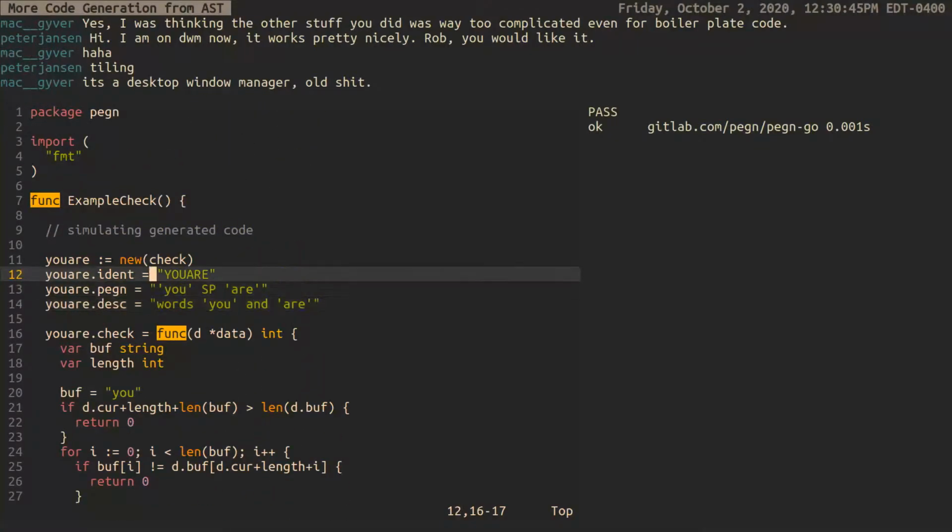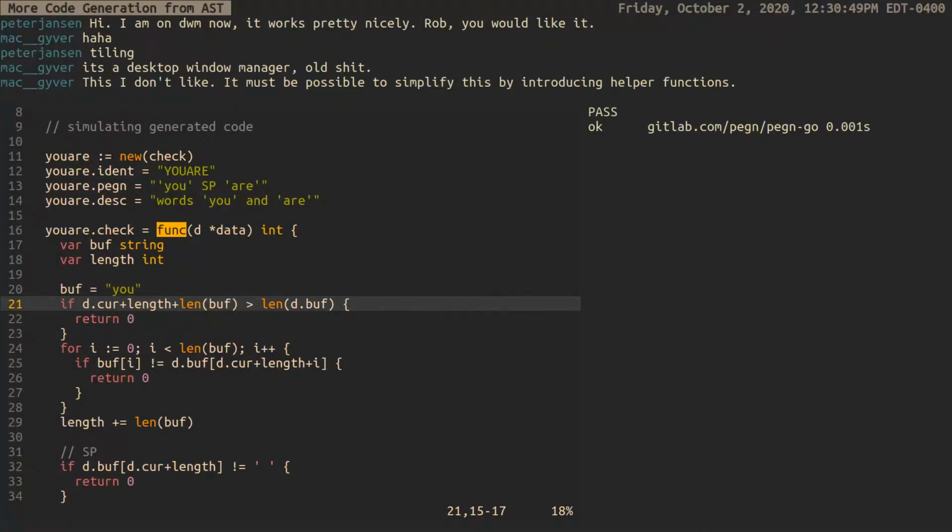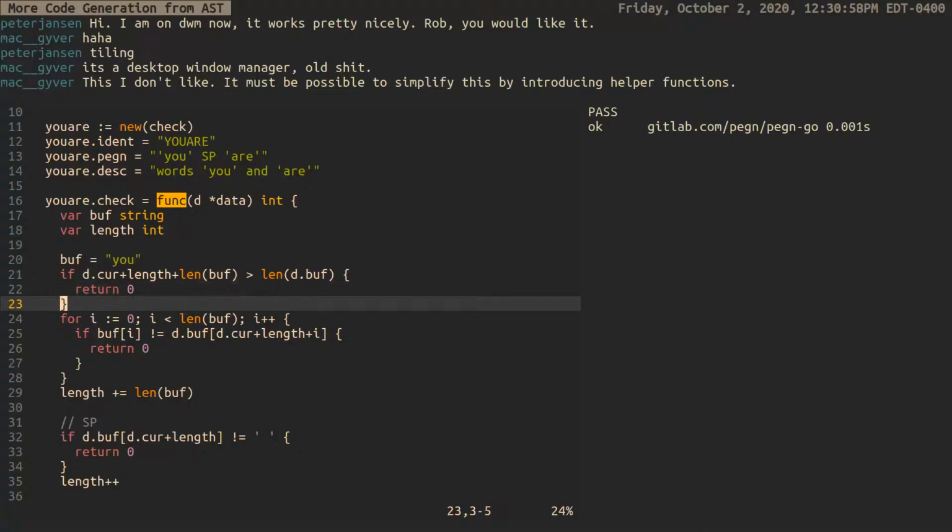So this check is relatively easy to make. It must be possible to simplify this by introducing helper functions. I would rather not have helper functions, because they're yet another call.